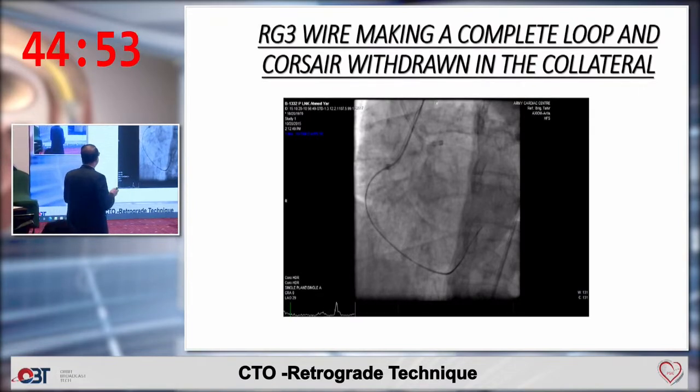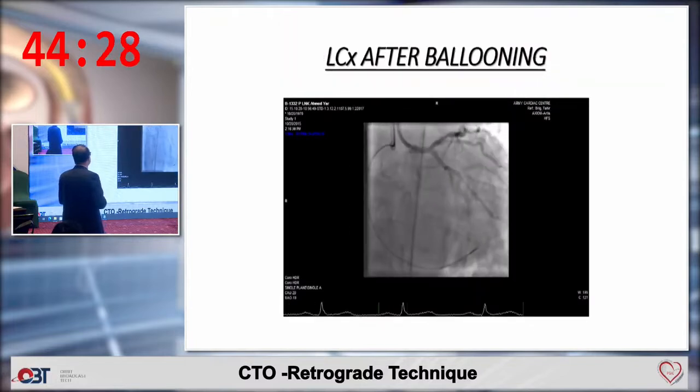So now we have externalized and completed the loop with the RG3, and we have pulled back the Corsair catheter. And faintly you can see the RG3 wire. So now we have a whole loop. The wire is coming from the retrograde guide into the antegrade guide and out from the right radial artery. So we balloon the circumflex.